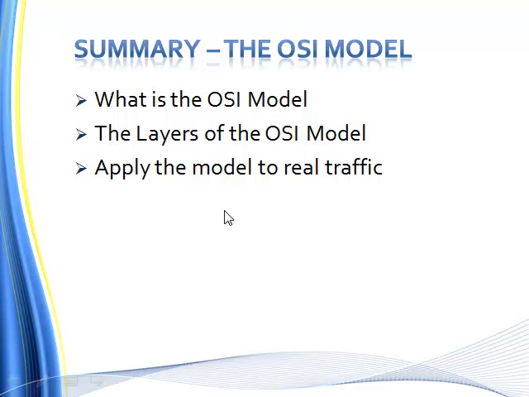And then finally what we did is I tried to show you a real-life application of how the OSI model works in the real world, and how you can try to envision how the OSI model works in our day-to-day lives, on our computers, on our browsers, when we browse the internet, when we send email, exactly how this works. And then I showed you netstat, which on a Windows machine is a way that you can see your source and destination IP address, source and destination TCP or UDP protocols. Well, you won't see UDP, but you'll see your TCP sessions there.